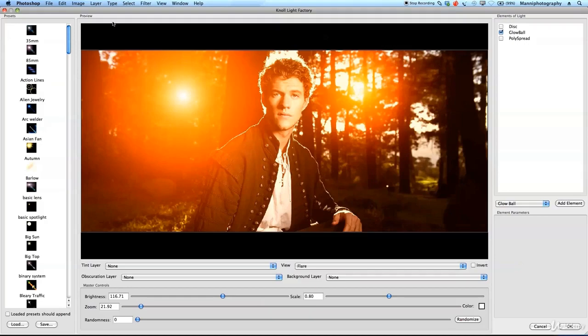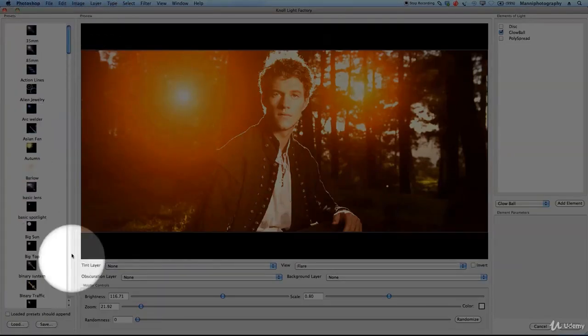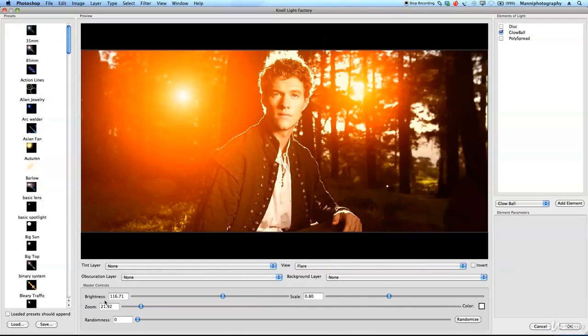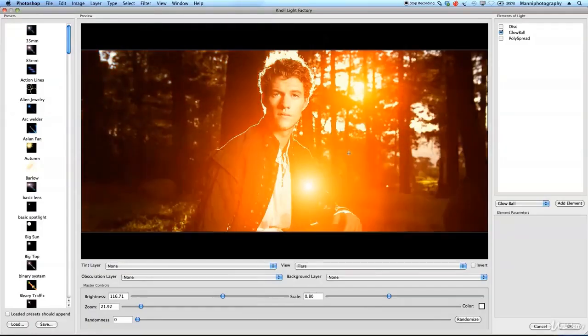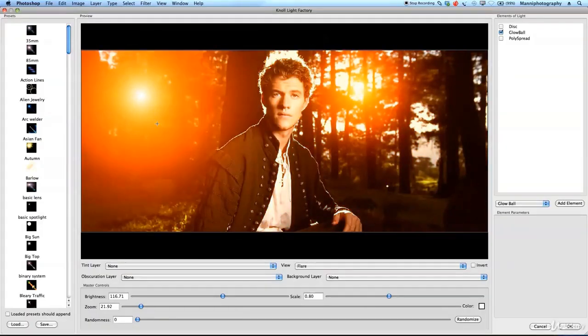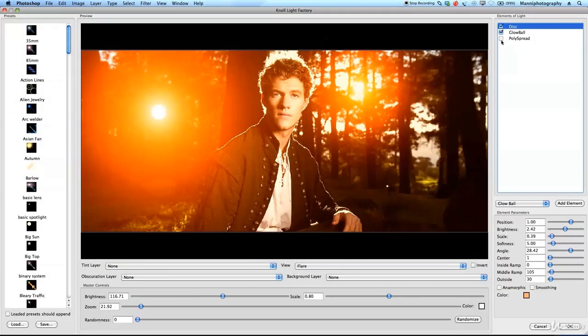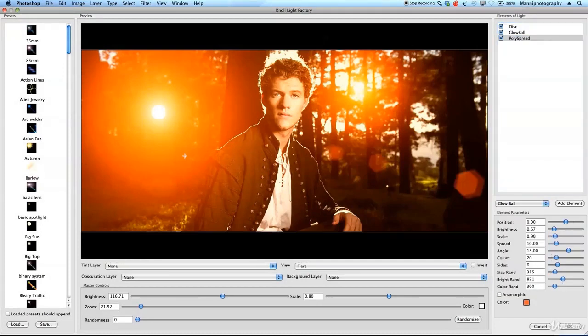What I do want to cover is basically just talk a bit about these flares and show you guys some effects. Down here you have loads of options to make it brighter, to zoom in, to make this flare look more random. You can scale it. In the center you have the whole preview window where you can take this flare and move it around. And what's now really nice and really handy, on the right hand side you have certain elements from this flare.